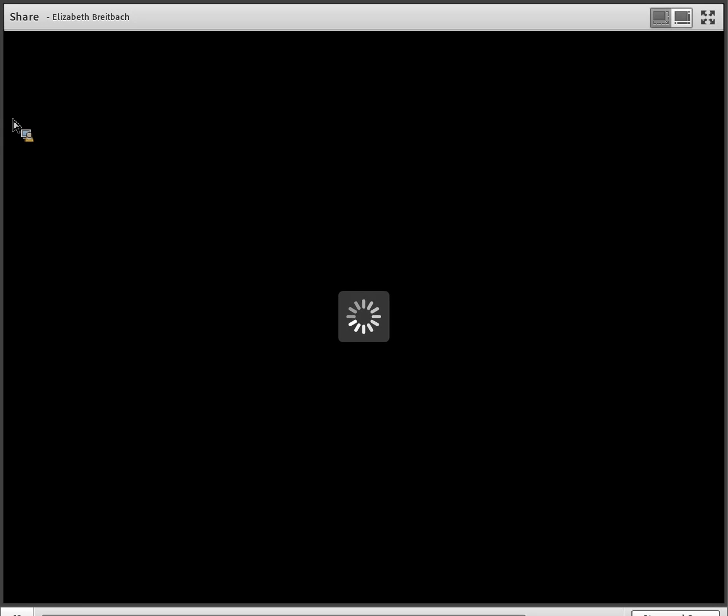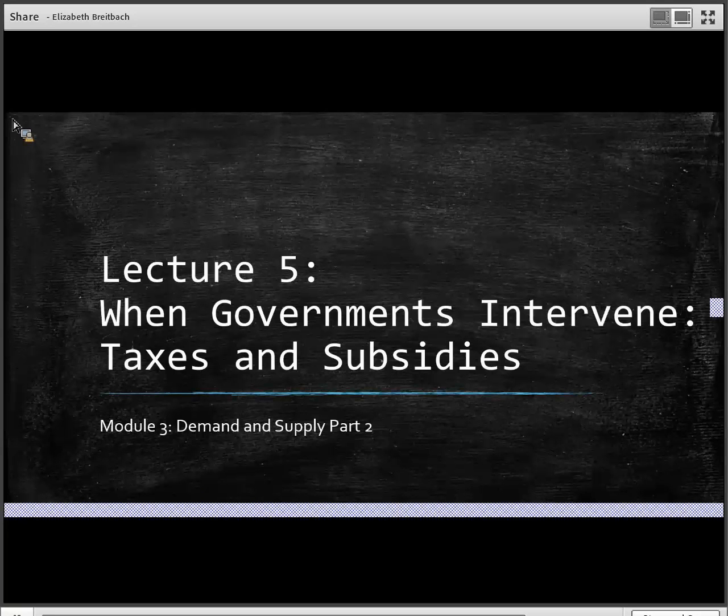Lecture 5, we're going to expand on government intervention and introduce taxes and subsidies. Taxes is probably a term that you're very familiar with. We're just going to talk in this class about a very specific type of tax. If you continue on in economics, you will definitely talk about other types of taxes, things like your income taxes, and even more specific percentage taxes. We're just going to keep it very simple on a per unit tax based on the content that we need to cover in this course.